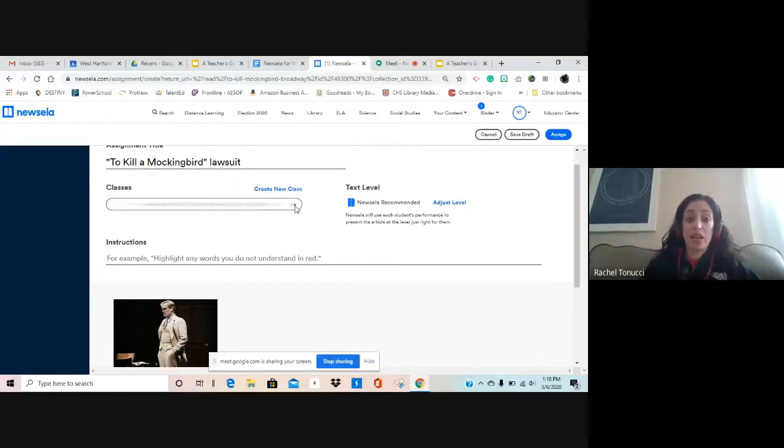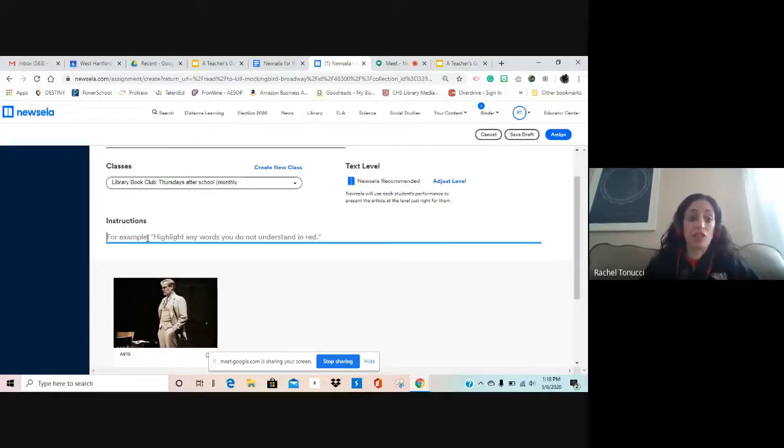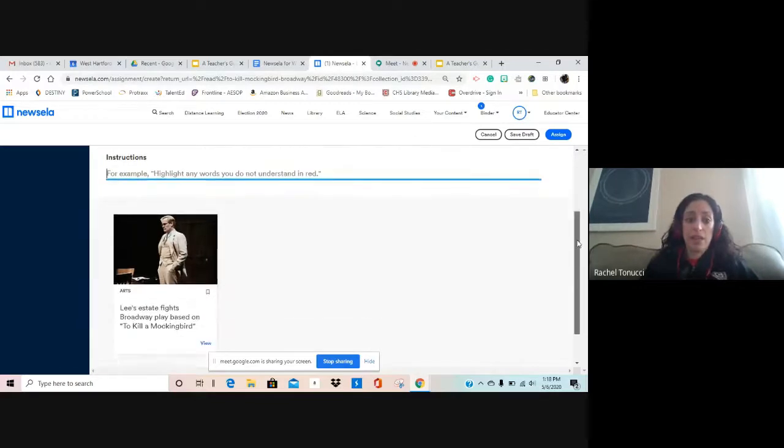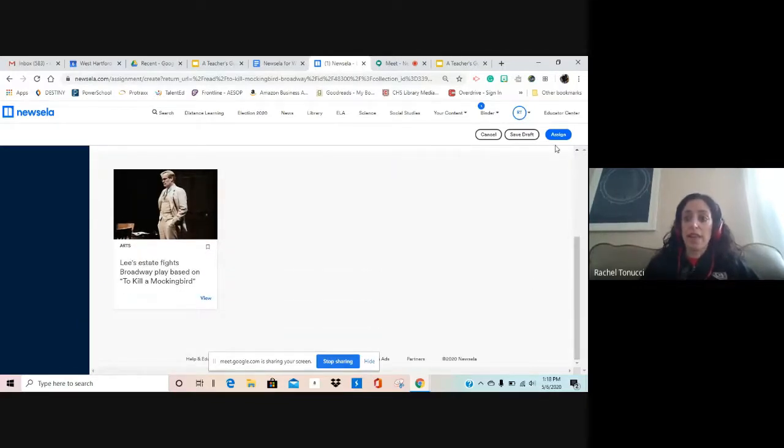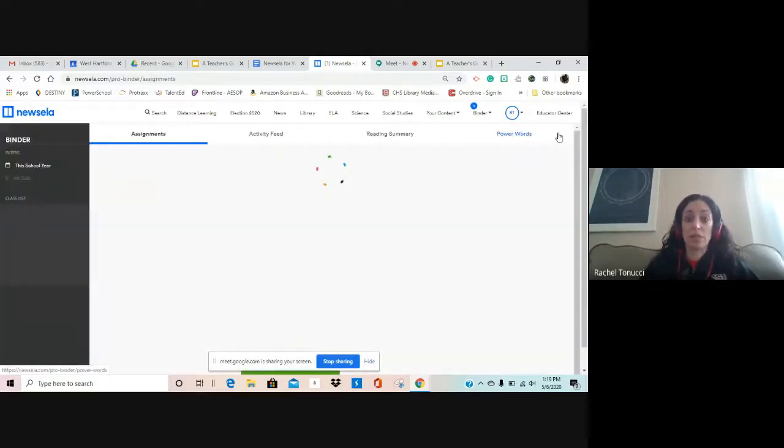My classes that I automatically loaded will all be here and I can pick which one I want it to go to. And then I can put my instructions here, anything I want at all to create the assignment. Then they'll see the article and then I can save the draft and come back to it and work on it later, or I can just go ahead and assign it to the kids.